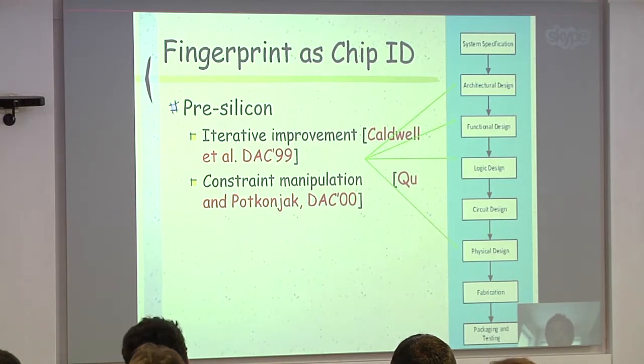And theoretically, this works perfectly. They can make every design different, and they can detect the difference and use that difference to decide which chip it is, and then trace every single IP. However, the key problem here is that all these things have been made pre-fabrication, which means that for each chip you have to do a different mask to fabricate it, which becomes extremely expensive. So nobody could afford to do that.